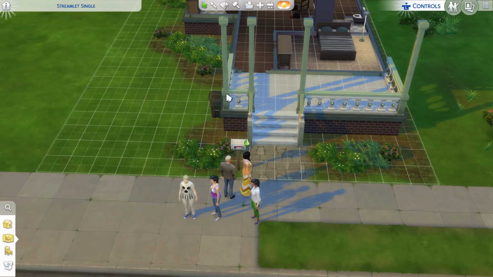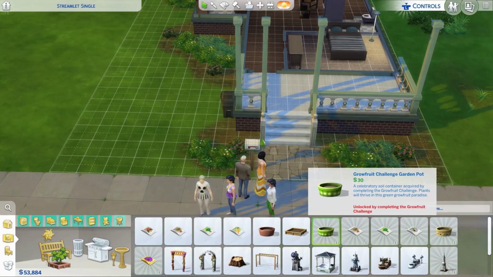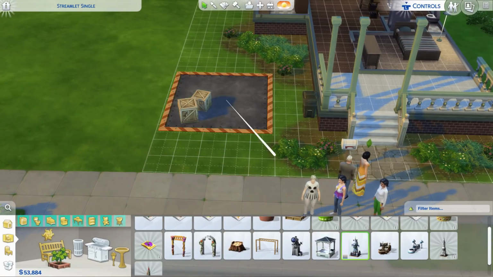We need to buy the computers again for the table, and we also need to buy a rocket for outside. Click on the last tab and then click on the plant for outdoor activities, and then you want to get the steampunk rocket ship and then just put it on the side of the house over here.